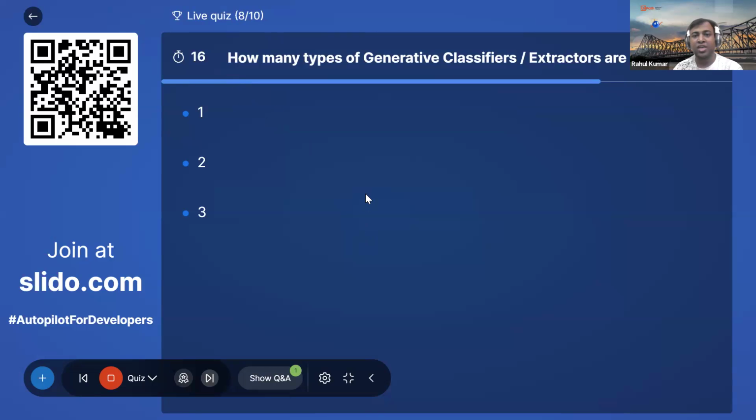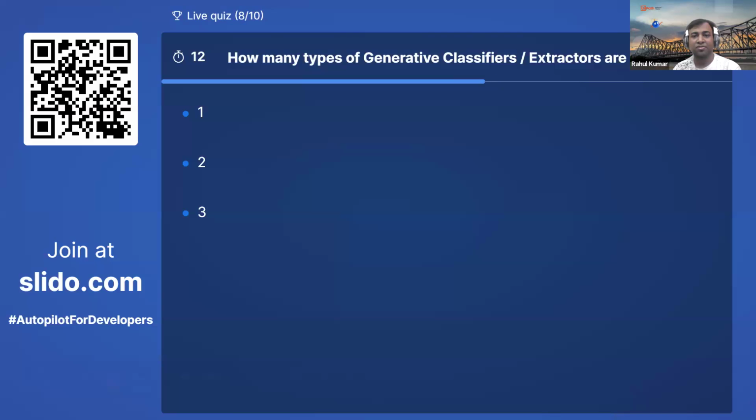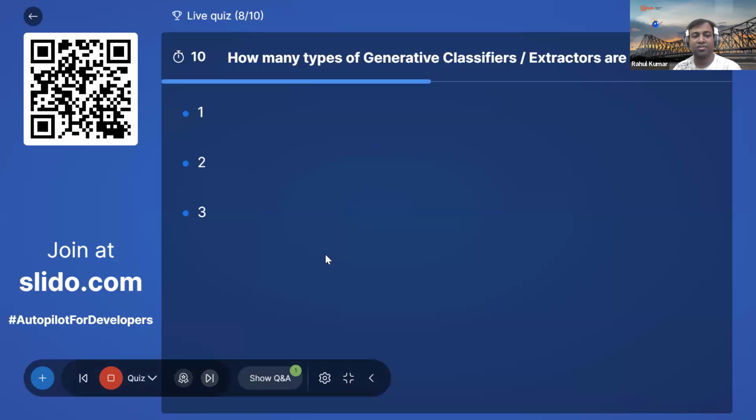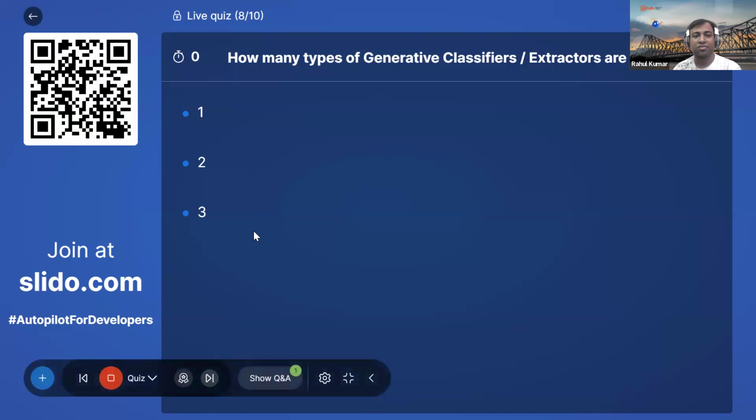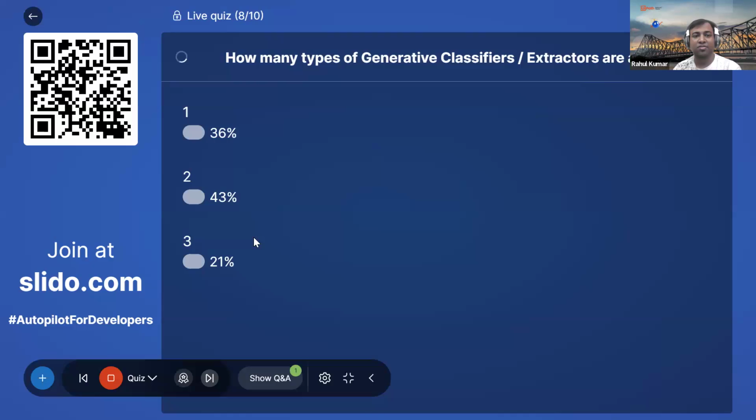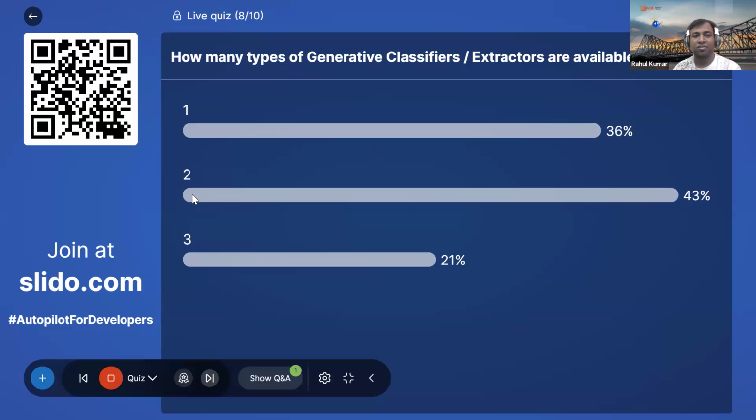The eighth question: how many types of generative classifiers and structures are available? Okay, 43% voted for two.